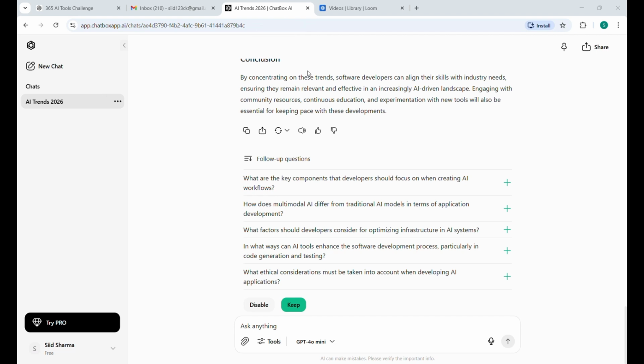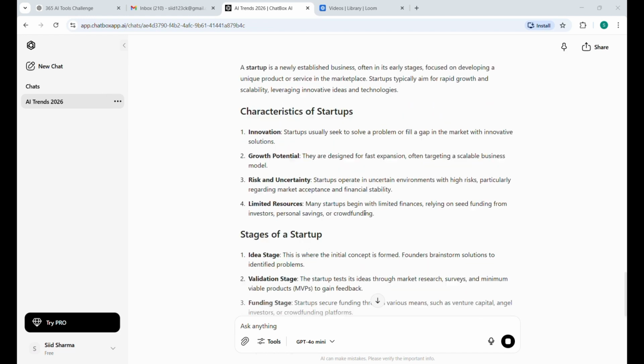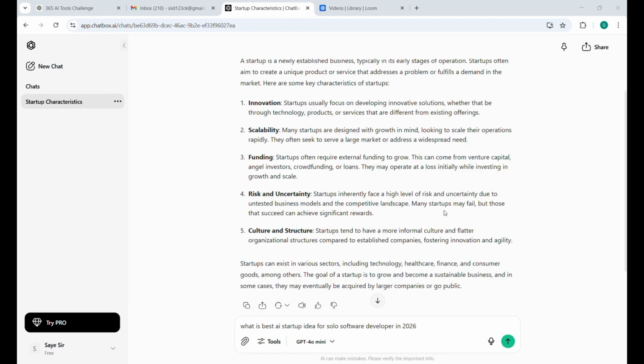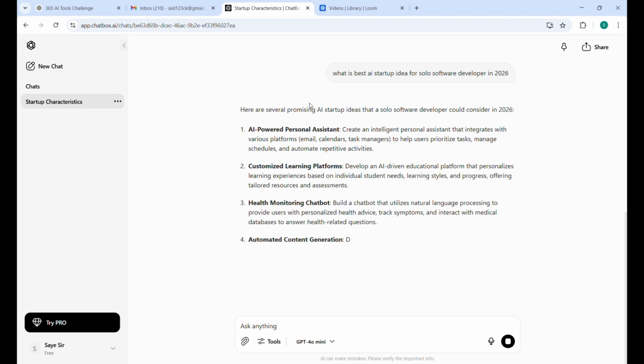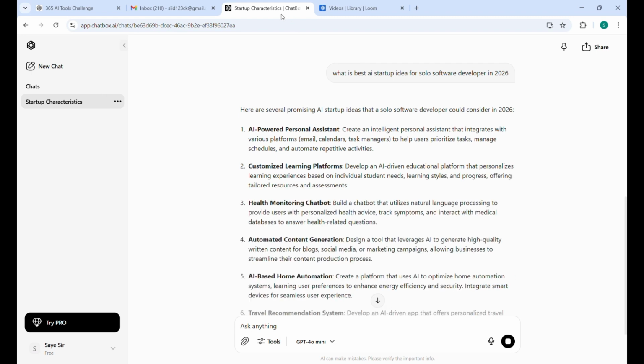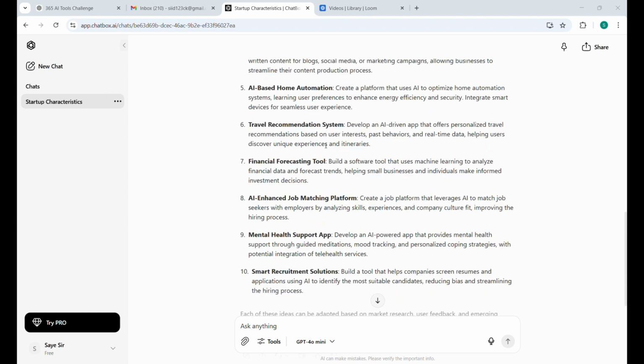Now let's improve the way we ask. If I ask, tell me about startups, that's too broad. But if I ask, what are the best startup ideas for a solo software developer in 2026, now the answer becomes much more useful. Just like ChatGPT and Claude AI, Perplexity works better when you are specific. You can try to include what you want, who it is for, and the context, and also you can put a stop condition, same as you do in ChatGPT. The clearer your question is, the better the result you get.